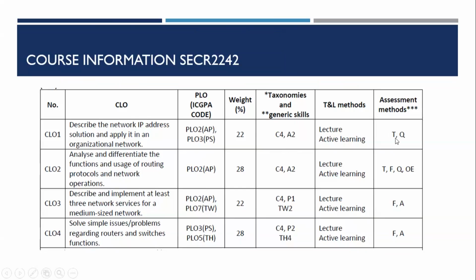We have tests, 2 tests. We have quizzes, a lot of quizzes. We have an online exam, that would be the CN02 online final exam. And we have the final exam course, and this is the assignment. Assignment is a project, okay? And the assignment here will cover the TW and also TH.